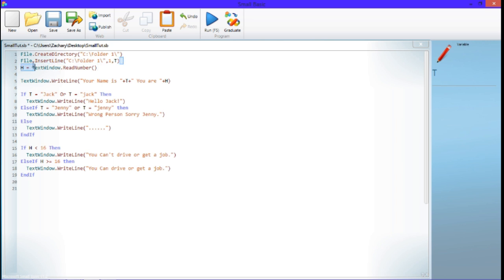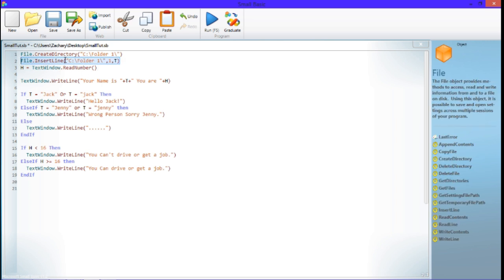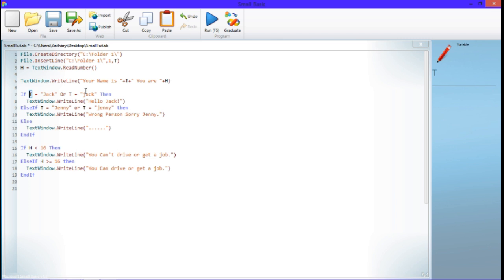Do you want to know why this isn't going to work right here? Because of syntax ordering. Why I say that is because it goes in the order of events. So we want to store what the user types into the name thing. Well, it ain't gonna work right there. So we're gonna need to move it. And you ask, where do you need to move it? You need to move it after they type it.